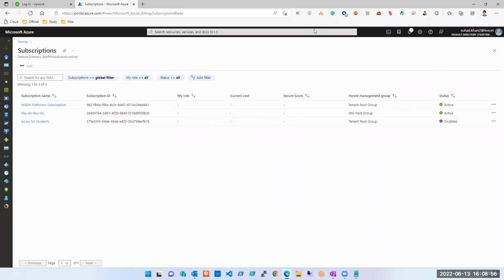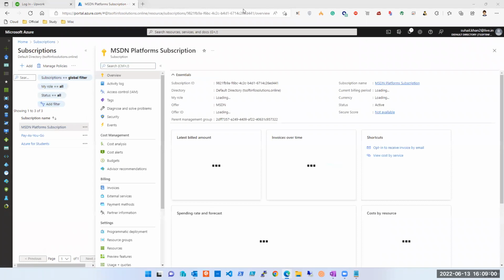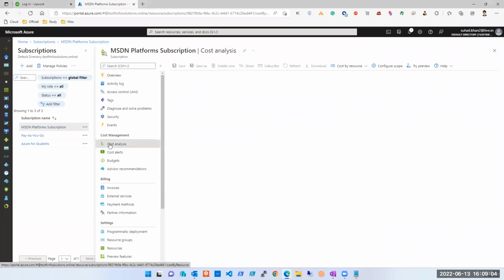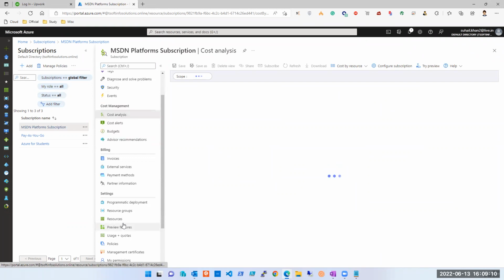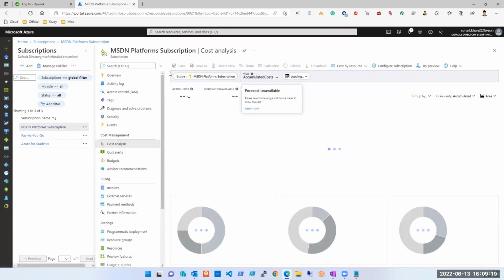If I go to subscription, this is the subscription we're talking about, and I want to do a cost analysis. We are going to do this as well. Okay, by the way, the cost management and billing, we are going to do this at a very small level. Meanwhile, if you understand it like this, that is well and good. Time will be saved instead of spending separately on it.